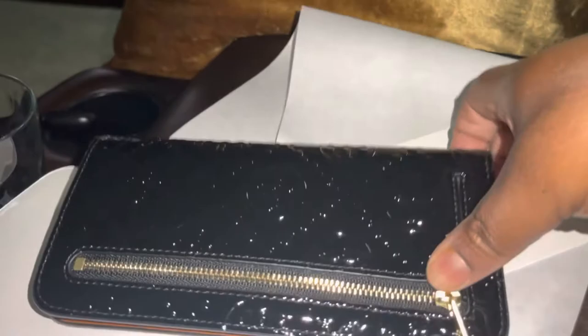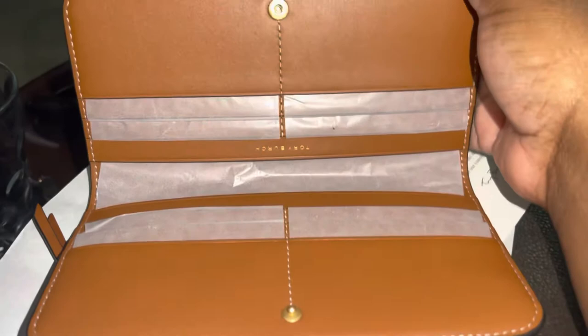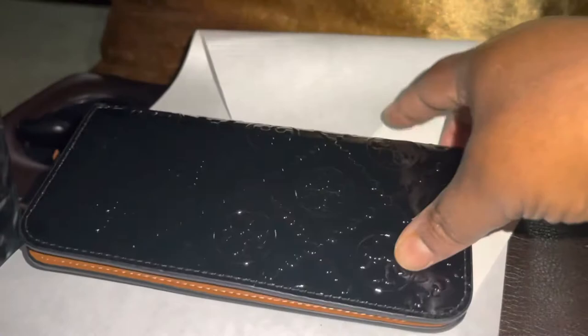Right there. See? And then it's got a slit right in here where you can put your cash or anything like that. And it's on both sides. You can put your cash, you can put receipts, whatever you like. I love this wallet. Love it. And then it has a zipper on the back. You can put some coins or whatever have you. I wouldn't put coins back there. I don't think so; if I do, it'll be a low amount. But I do love it so very much.